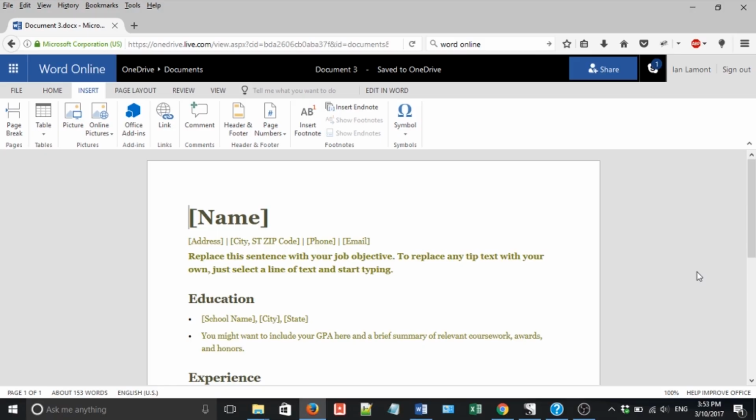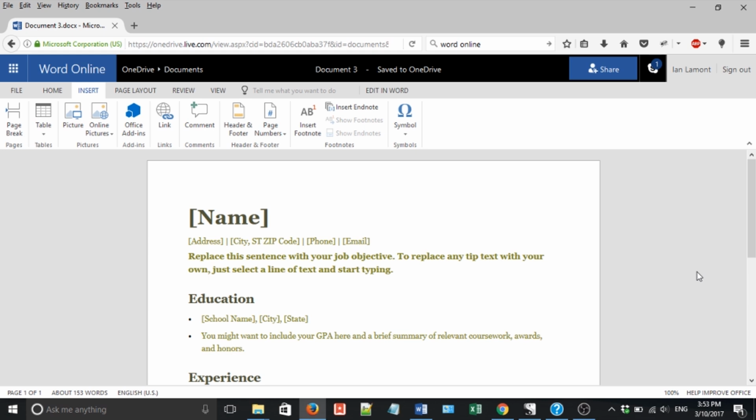Today, I'm going to be comparing Microsoft Word Online with Google Docs. And these are both online word processors. Both are free to use. Both are backed by very powerful software companies. And I'm just going to be talking a little bit about the features and comparing them a bit. And I'll wrap up by saying which one I generally prefer to use.